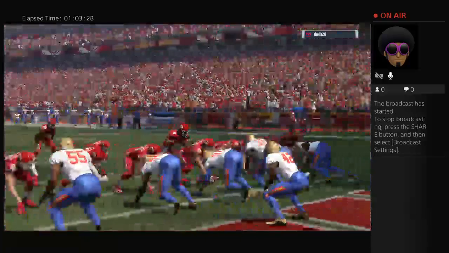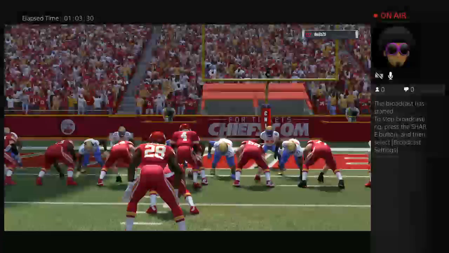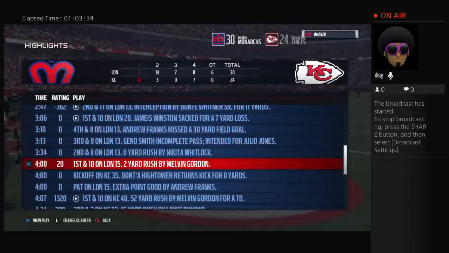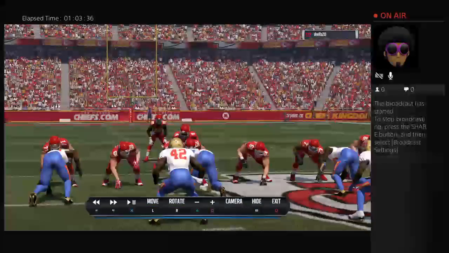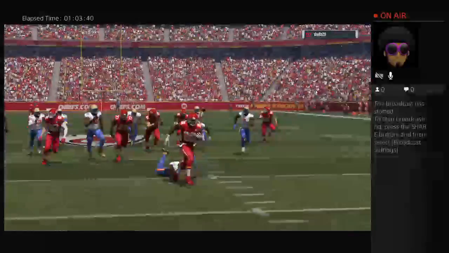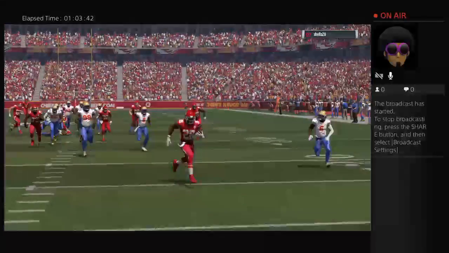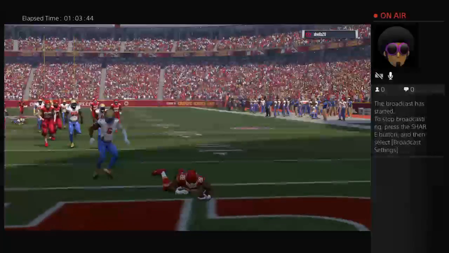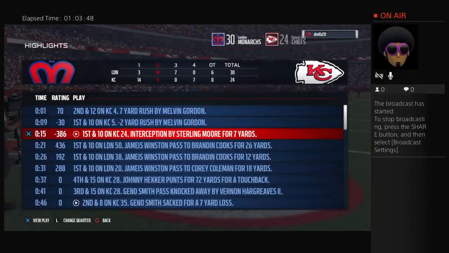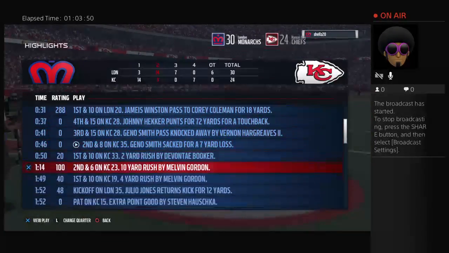Bench my quarterback for Geno Smith and he scores. In the first half, I was doing good. Melvin Gordon, he is the best running back in this league. Nobody could have stopped Melvin Gordon. I proved I can run the ball against him. But fourth quarter, he tried to come back.